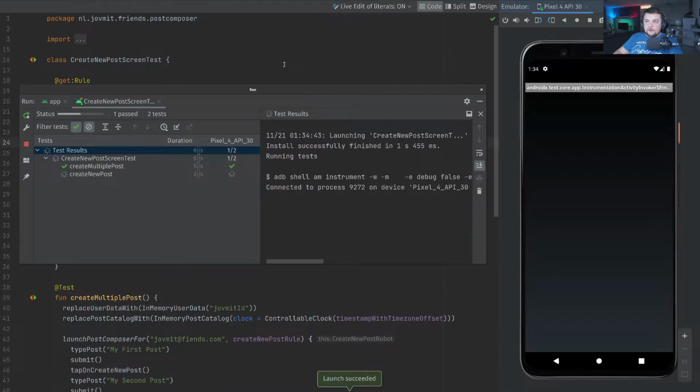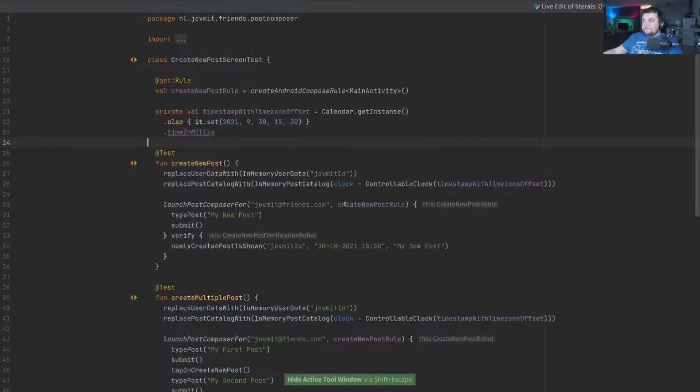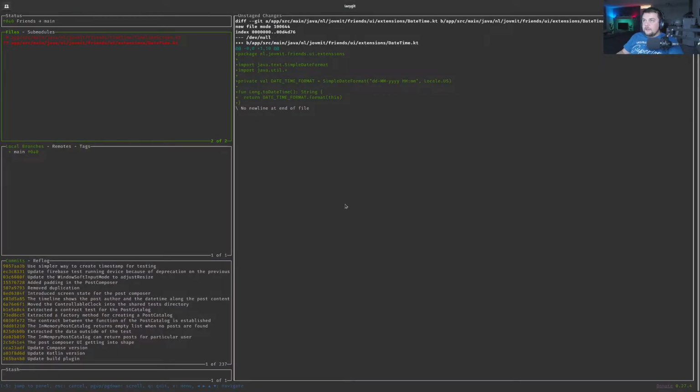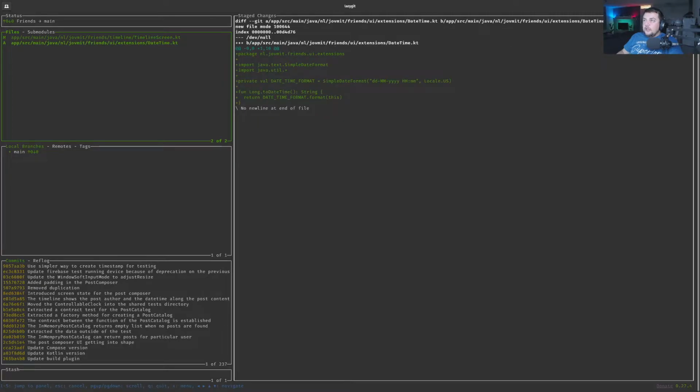As you can see, they work fine. So let's now submit, checking this thing that I've removed, the function from the timeline screen, and I have this extension now. So I'll say extracted an extension function into a separate file.